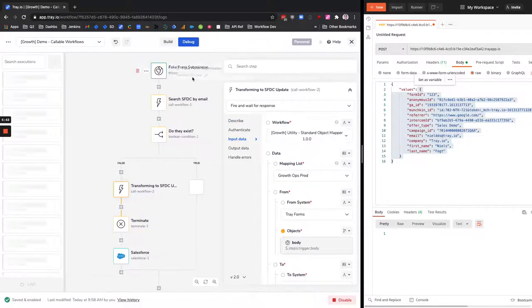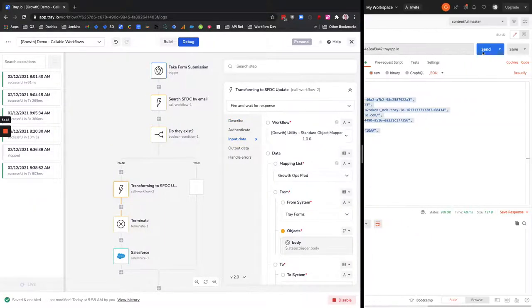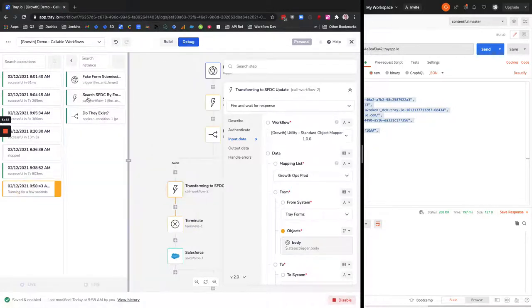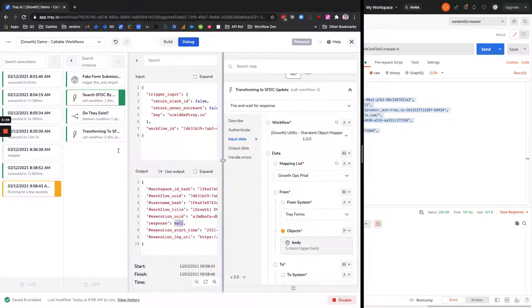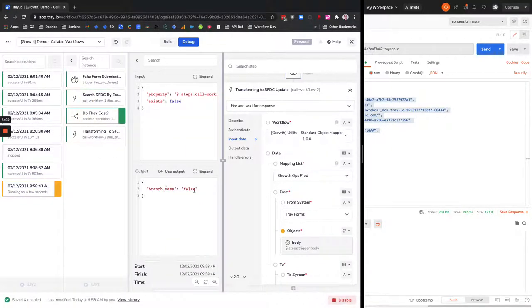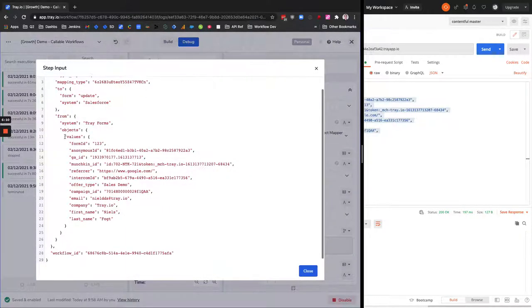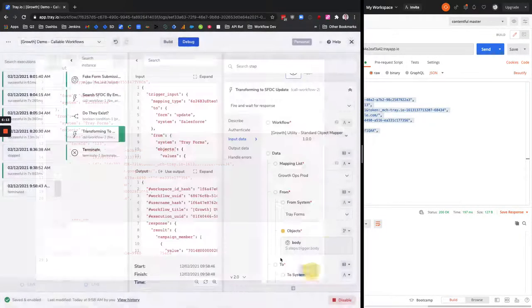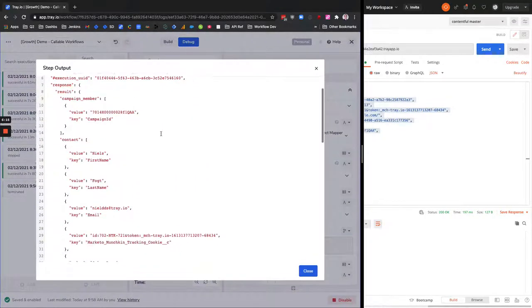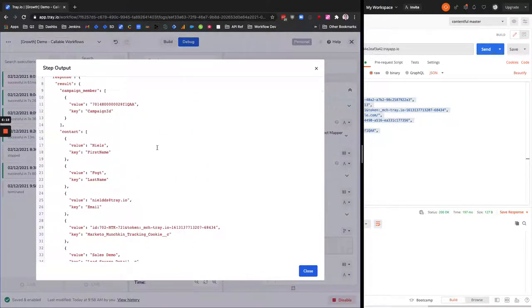That's the function of this step. So if I want to come over here and send this into my workflow, so I've done my lead lookup. It doesn't exist. Therefore, we go down the false branch, which is where we want to create the lead. I sent the values object to my mapping workflow. And when it replies back with all the different structures in update form that we can use.